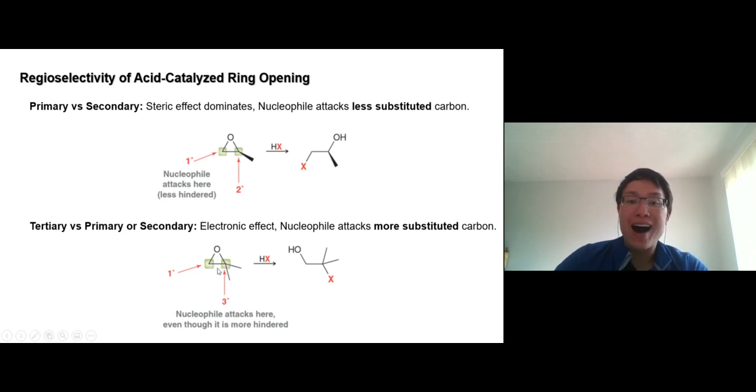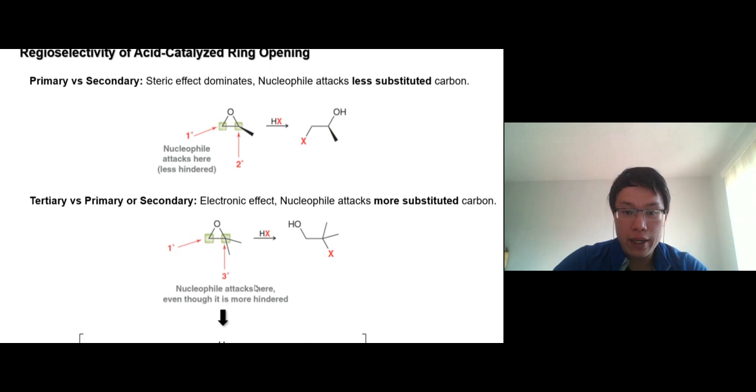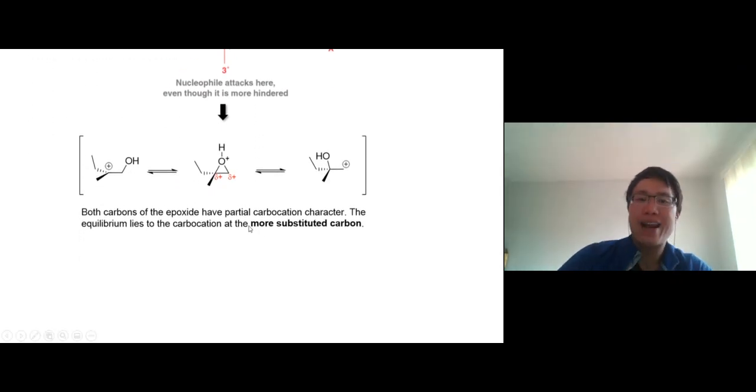Here's what happened though. There are two effects competing. Always have two effects competing. This one right here, steric hindrance says, no, don't attack that. Go attack right here. This is wide open. But there's an electronic effect here. Let's take a look at the electronic effect. Okay, similar to a carbocation. In an acidic solution, the oxygen is positively charged. And oxygen by itself is already electron withdrawing, with high electronegativity. Now we have a charge, super highly electron withdrawing. That makes the two carbons down here on the epoxide partial positive.